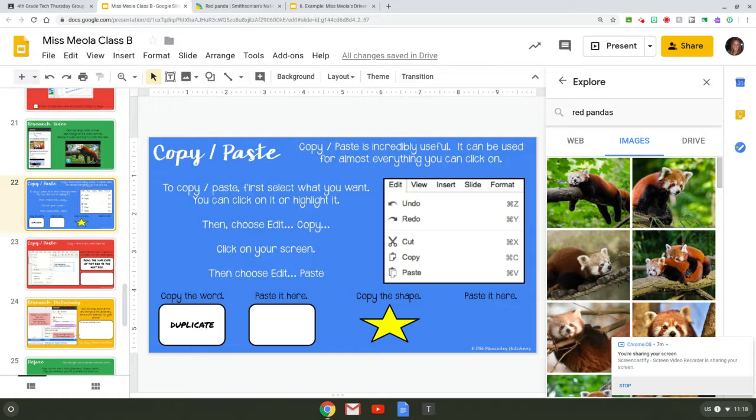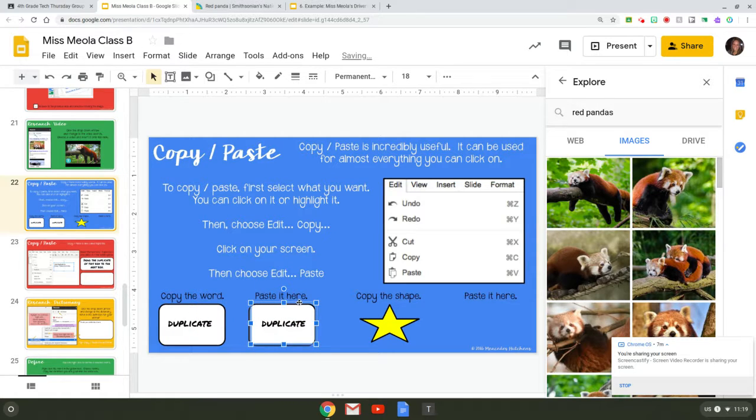Practicing copy and paste. This is where it gets a little bit harder because I am trying to copy and paste an entire text box. I don't want to just highlight and copy and paste because I don't have a text box right here. I'm clicking, there's nothing there. And I don't want to insert one. I actually want to click, and I'm going to move this over. Do you see the blue line around it? Okay, so I want to make sure I don't have a blinking cursor. I click on the blue line and I do Control C and then Control V, and then I can use my arrows and move it over.